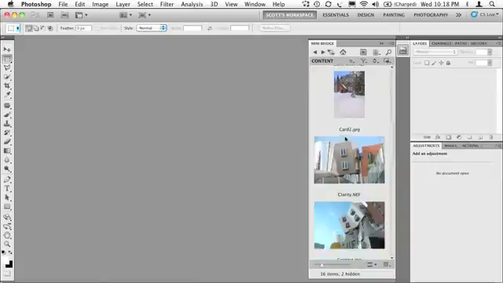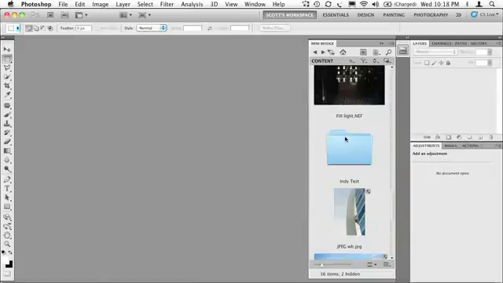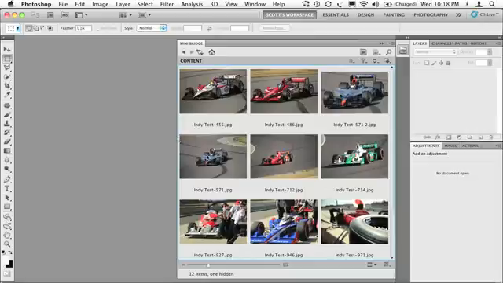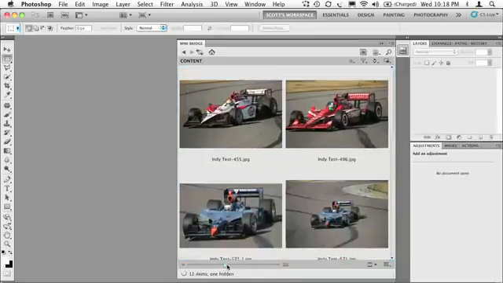So for example, let's say I want to open up an image. We already saw what happens when you double click on a RAW image. It opens in Camera Raw. But what if you're working with JPEG images? So let me just pull out MiniBridge here. Just click right there and pull out. So here's MiniBridge. You can control the size of the thumbnails right in here.